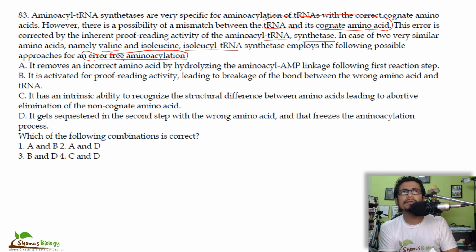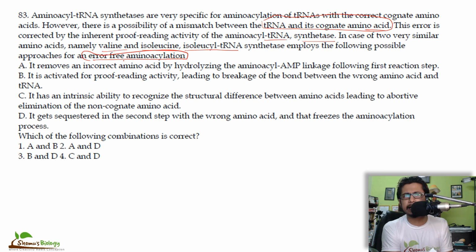CSIR asked this question from this amino acyl tRNA synthetase part almost every single season of the exam. So this is a very interesting question. If there are errors in the amino acid, how exactly is this amino acyl tRNA synthetase going to find that and remove that? What will be its proofreading activity? This is the question from there. If you don't know about it, you may leave.